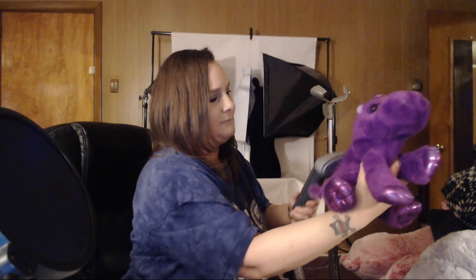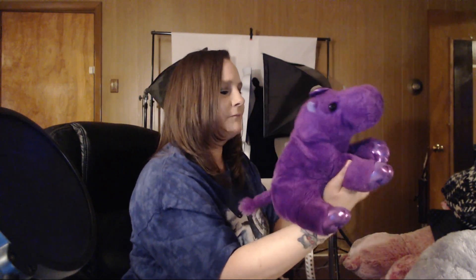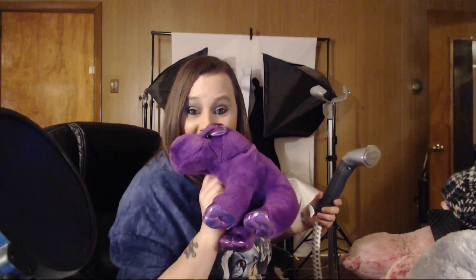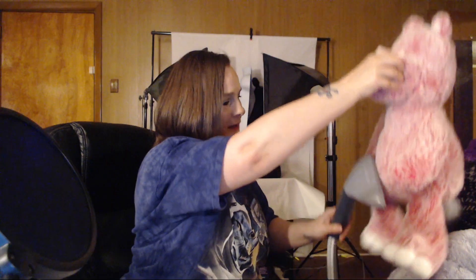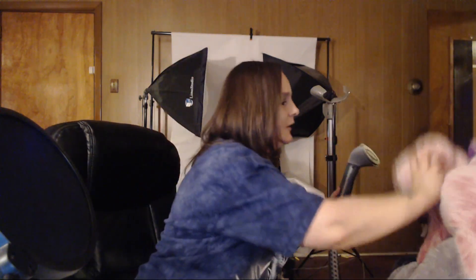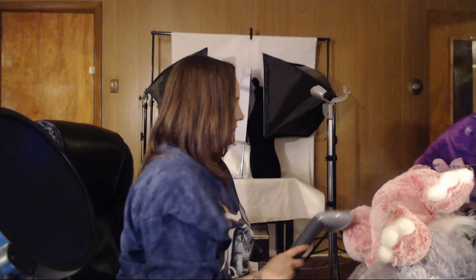And then with bigger ones like this, I'll kind of grab them around the middle and just — I touch the steamer right to them. It's probably better if you have the bootie on. I'll turn her over and get the other side. This cute purple hippo still doesn't have a name — she was sent to me by Robin and she's such a sweet little hippo. And here's Hannah that was sent to me by Noelle from Girl's Cavender — she's a little bit bigger than the little purple one. You can either hold the animal still and run your steamer up and down, or hold your steamer still and run the animal. Sometimes after I've steamed all of them and they're piled in the chair, I'll just kind of go over the mountain and get them a little extra.